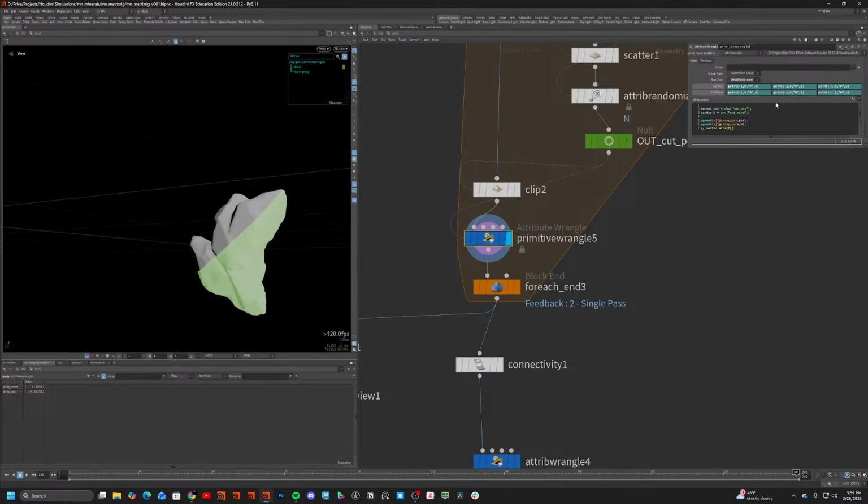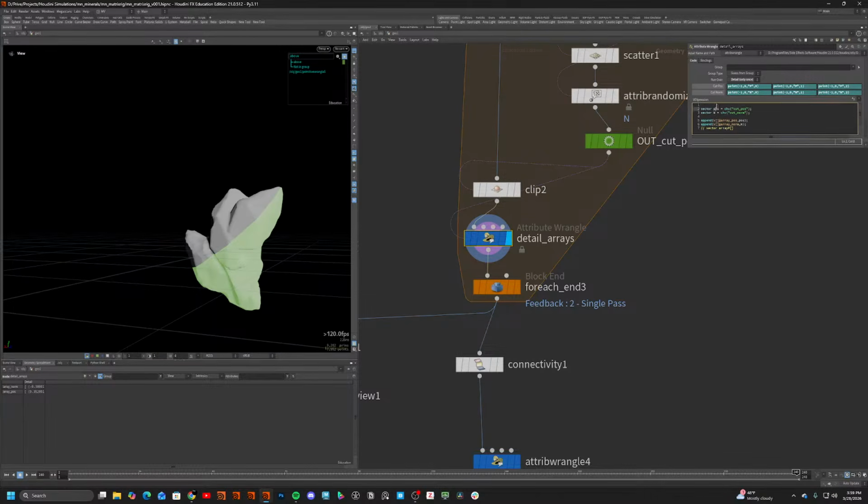So I just then need an array, detail arrays, where I append, if it's in there, it's 0, otherwise it's 1.